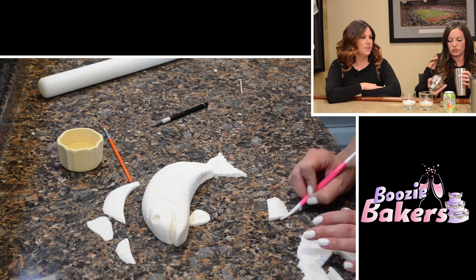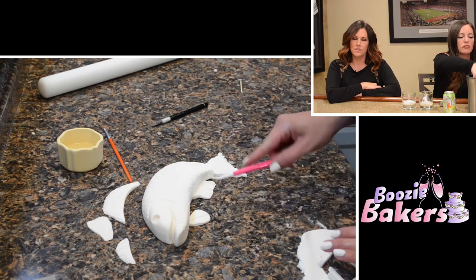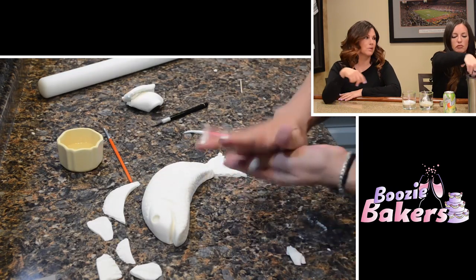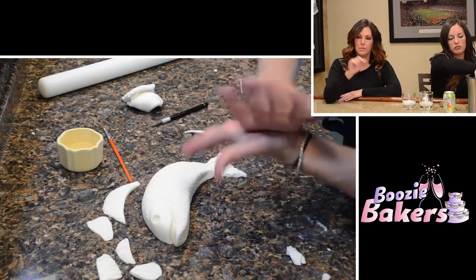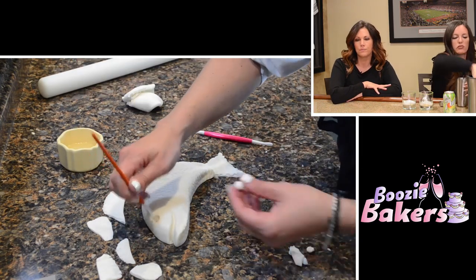Okay, so on to the last little fin on his little belly, using the same tool just to score those lines of those spines or whatever they're called. Anyway, making his little eyeball into that indentation I made earlier with that little tool.